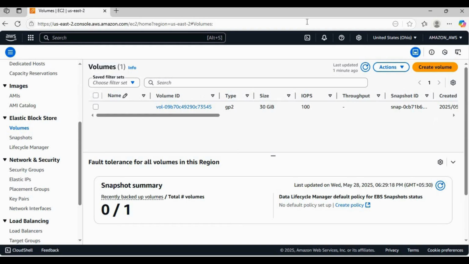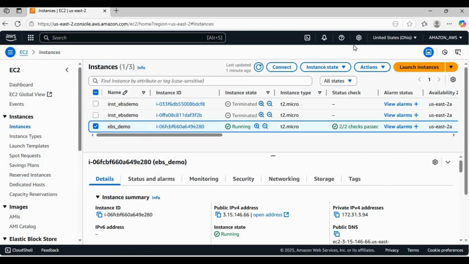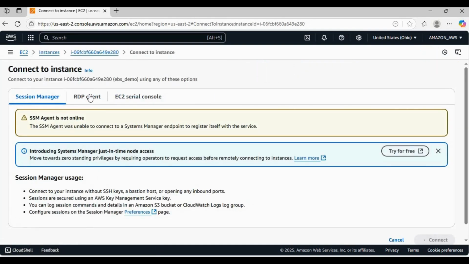Now, let's connect to the instance and see whether it's reflected in our RDP.